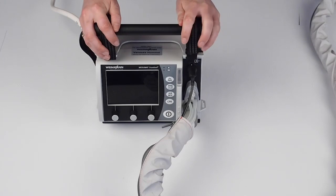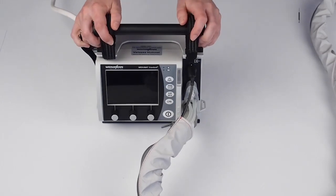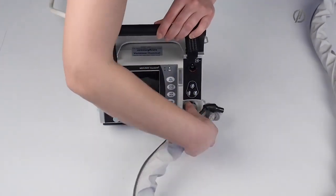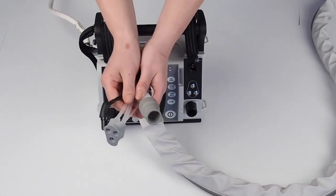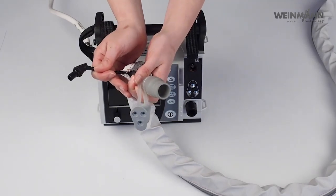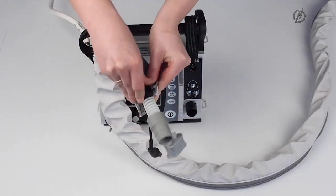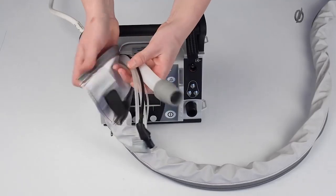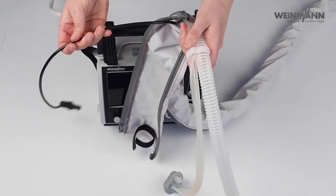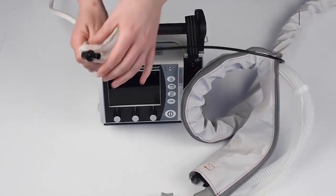Okay, so now after I've explained the device, I would like to show you how to handle the device after ventilation. So disconnect the patient host system. And you see here it's 3 parts, and these 2 parts are disposable, so this needs to be disposed, and this part is reusable, which needs to be wiped, disinfected. So take out the host system if you use a protective sleeve, and then separate the cable from the other things, and then wipe, disinfect the cable.